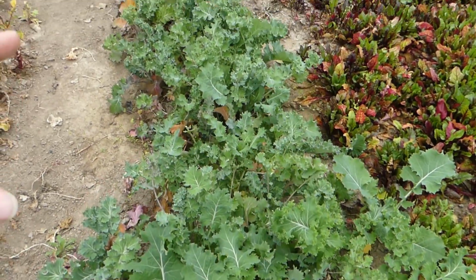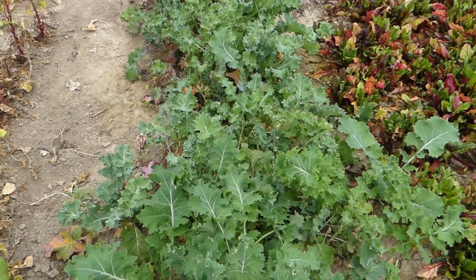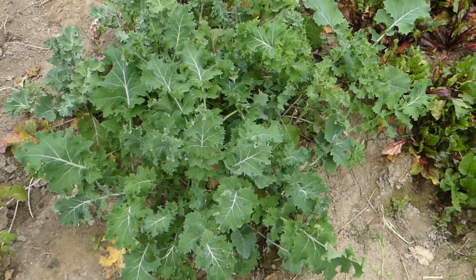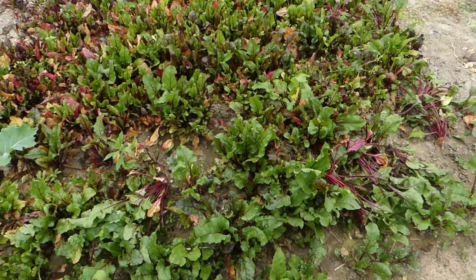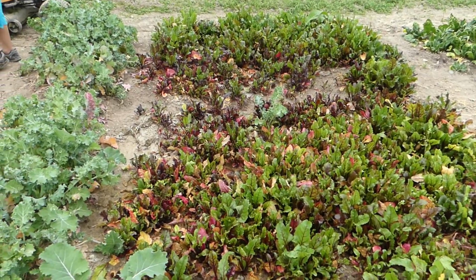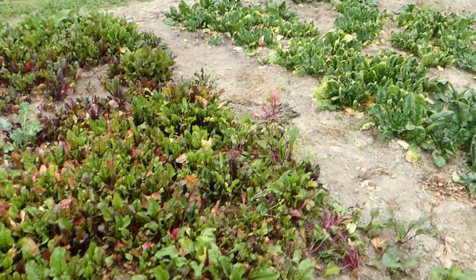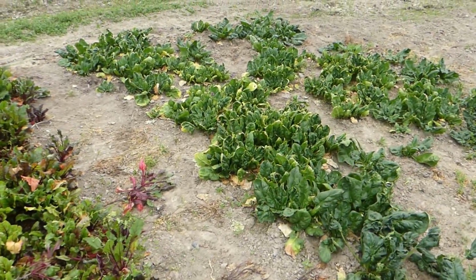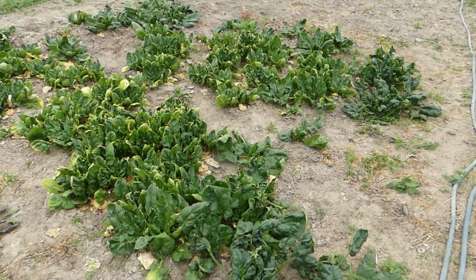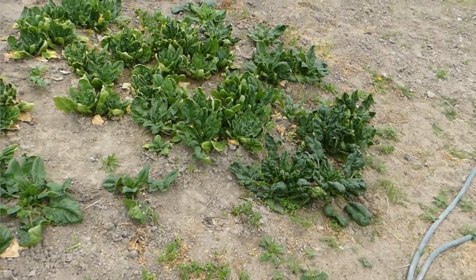There's still a good amount of kale right here in this one row. It's unbelievable how that kale produced all winter long. There's still a lot of beets in here, but they're pretty much still small. If they were left, they would probably grow some more, but I'm about to be done with them. And then there's still some spinach, but it's getting a little bit ugly and worn out.